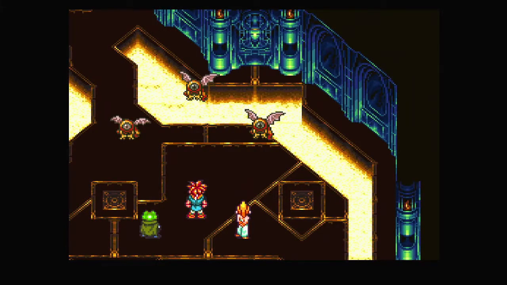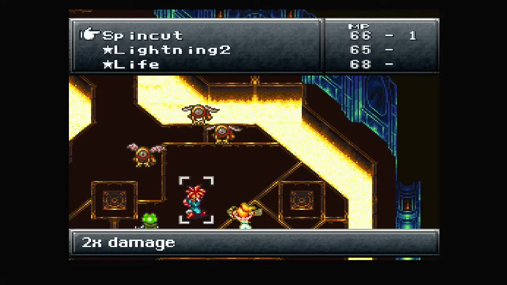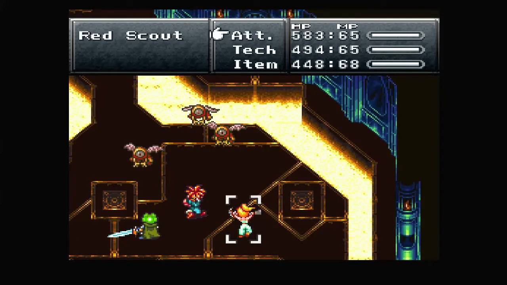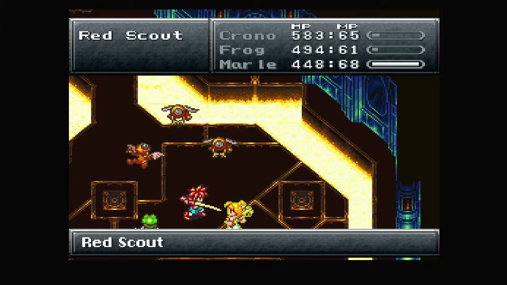Also, I have Crono equipped with the Gold Stud, cutting his MP cost by two thirds. It's really, really good, because he's going to be using a lot of lightning, spin cut, a lot of things that deal a lot of damage but require a lot of MP. See that about 300 HP? Let's see how much damage. 238 is better than nothing.